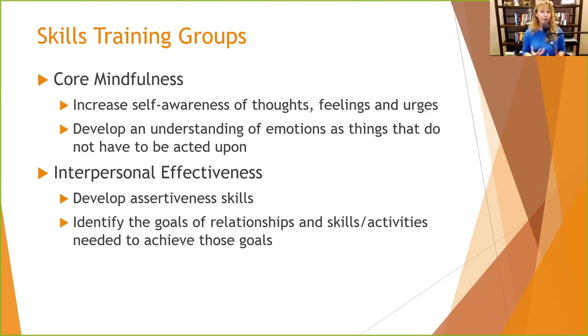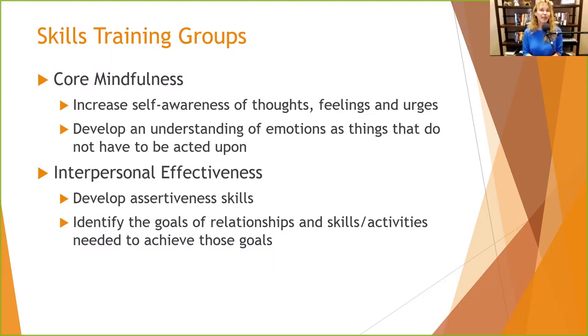The next type of skills that people will learn are interpersonal effectiveness, to help them develop assertiveness skills and identify the goals of relationships and skills activities needed to achieve those goals. So interpersonal effectiveness is huge because our relationships are some of our greatest buffers against stress. If people are not able to communicate their thoughts, feelings, needs, and urges effectively, they can't get support.